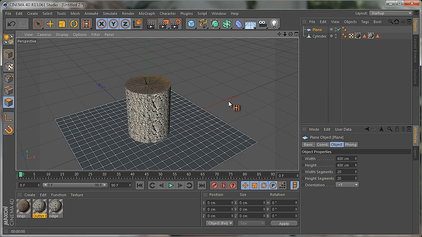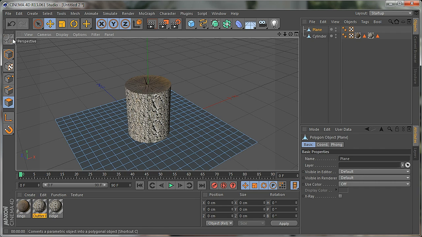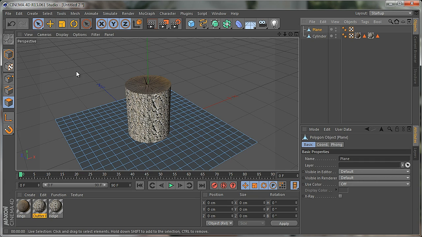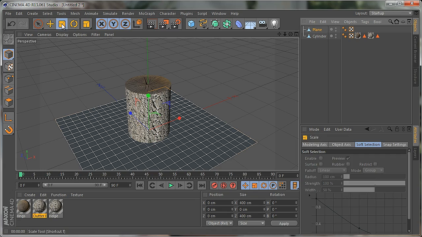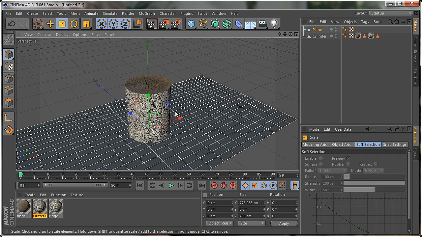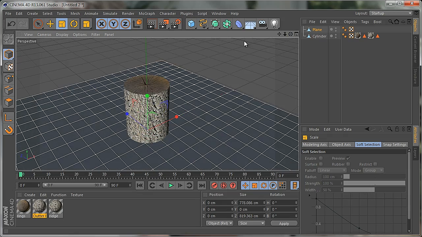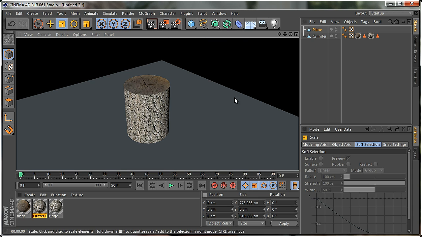This is just going to give us a floor so that we can cast shadows on it. It's now editable, and if I can get this plane to cooperate and select it, I'm going to scale that out, and we'll have a little floor going here so that we can at least cast some shadows on it.